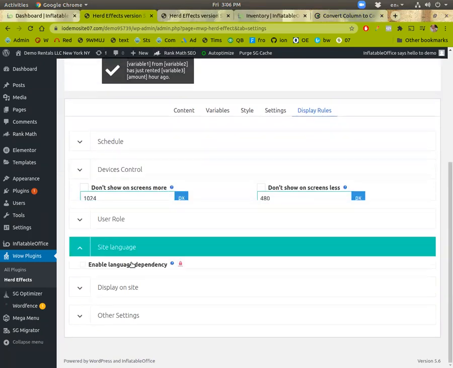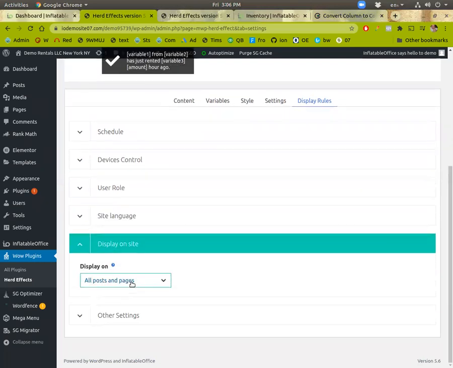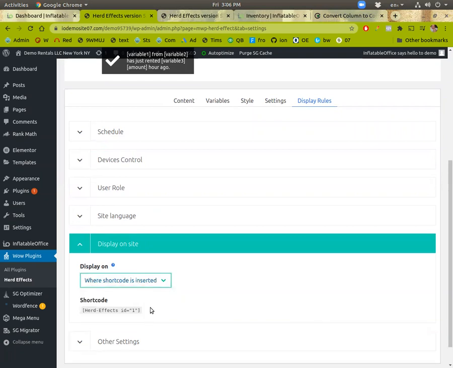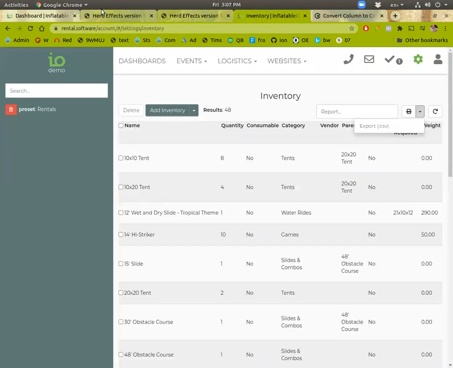But anyway, the last thing here is it'll display on all the pages. And if you want to control where it's at, then what you have to do is you can switch it to this, and then you have to paste this in through the HTML editor on WordPress pages. But otherwise, that's it. So it'll start showing up. You can take a look at how it works and tweak those settings. But as you can see, it's pretty easy to do.